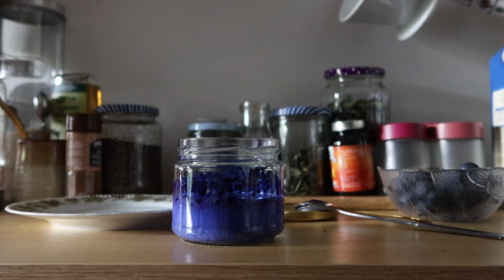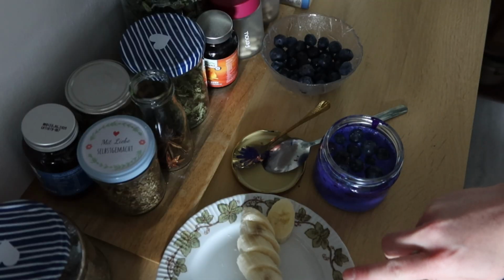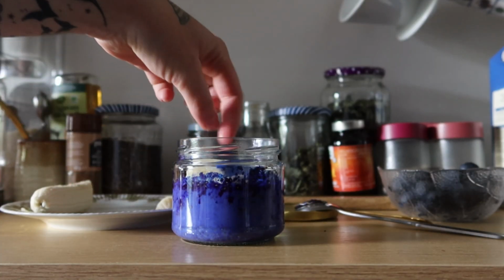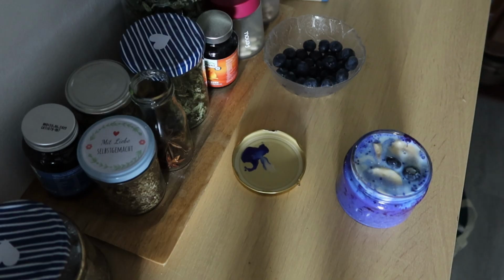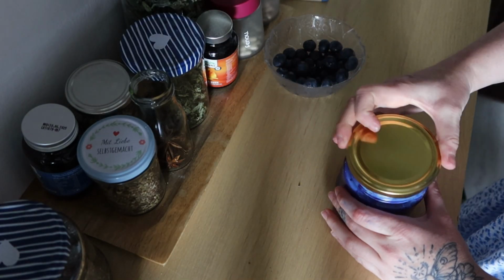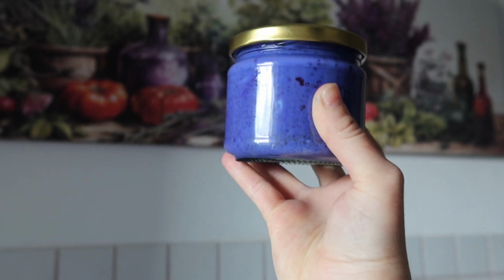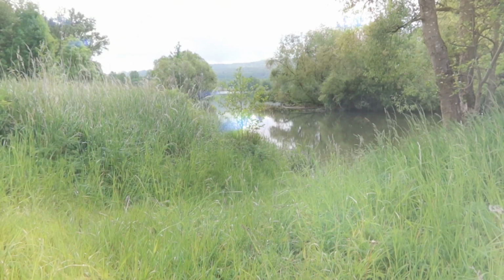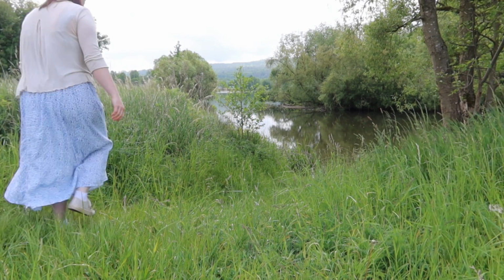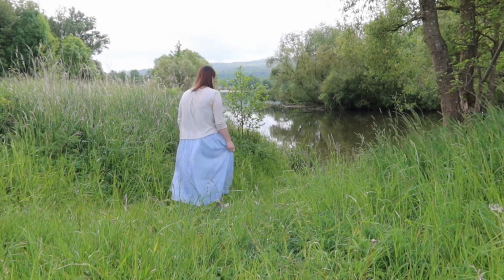Now, before doing anything else, I wanted to really immerse myself into the element of water and its qualities, and so I drove to a lake nearby after making this breakfast. And I don't live near the ocean, so I usually visit my local lakes because remember, as witches we are adaptable and we work with what we have.